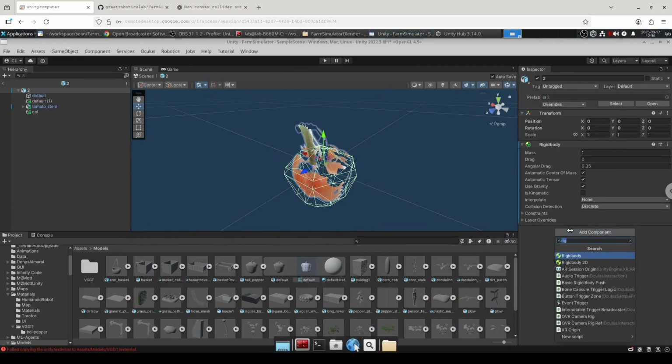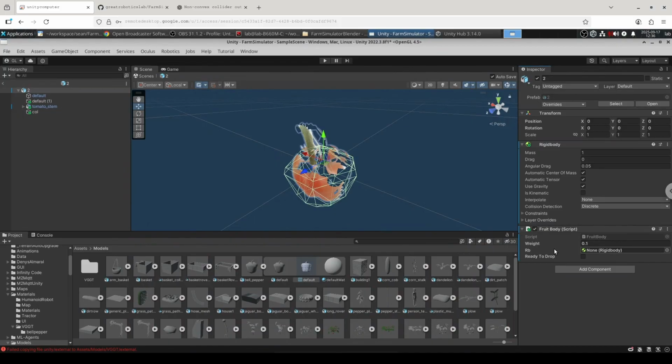Then we're going to add another component called fruit body. You can drag the root onto the rigid body here, because it just needs to know what the rigid body is.